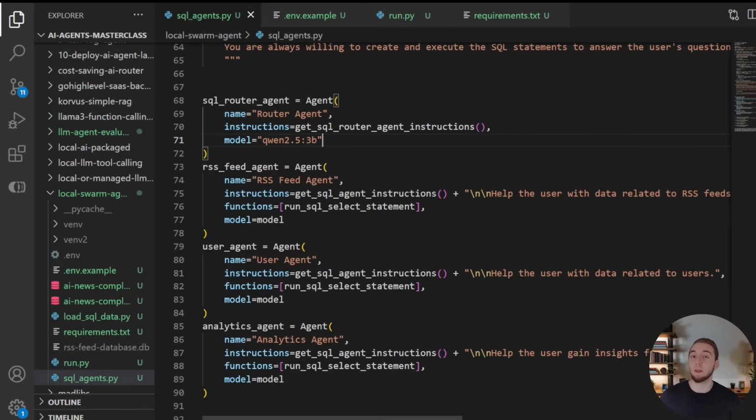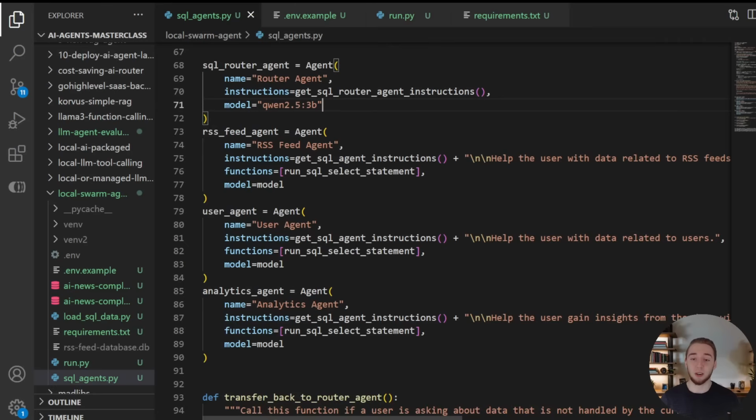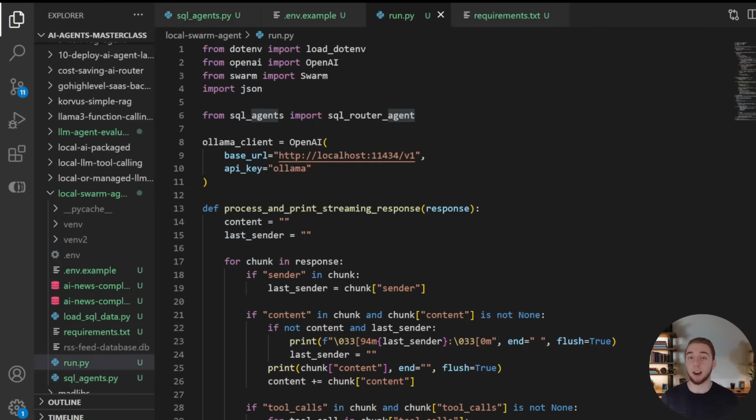Another really cool thing about running this all with Ollama is you can have all your agents running on a ton of different models. You can have Qwen for some, or you could use Mistral for some of your other agents. You can do that with OpenAI as well, but your options are pretty limited to, I want to use 4o mini for this agent, and then 4o for this agent. But with Ollama, you have dozens and dozens, even hundreds of options for models for all your agents, which is really, really cool.